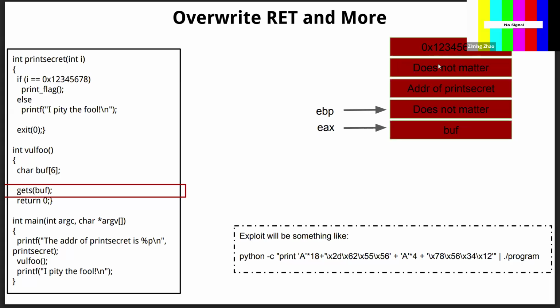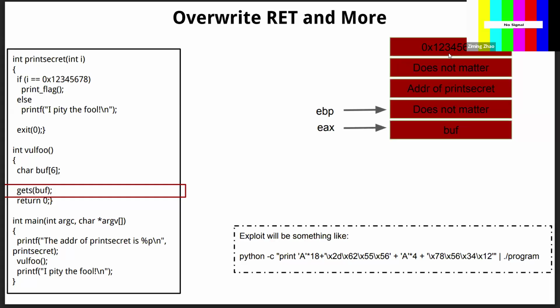Okay. What is confusing usually is this part. Why don't those 4 bytes matter? Why should you put the parameters here? Okay. So does anyone here notice why we're doing this? How did we get to the function print secret? Did you call into that? You didn't call into that. You return to it. Okay? This is the same function. You're not supposed to return to it. You're supposed to call it.